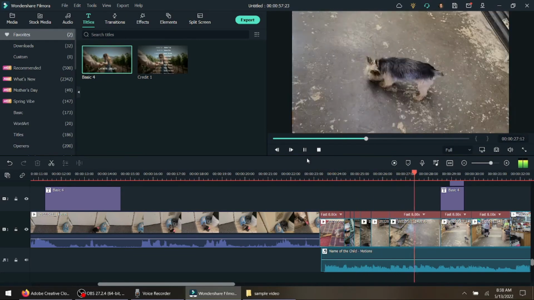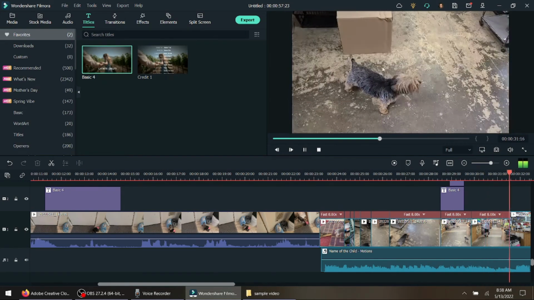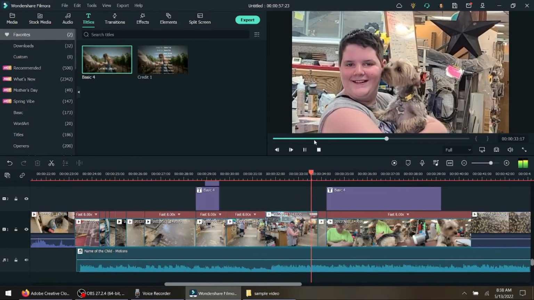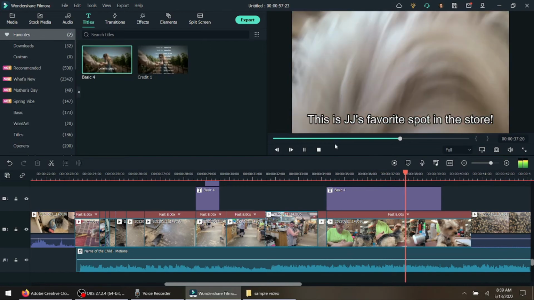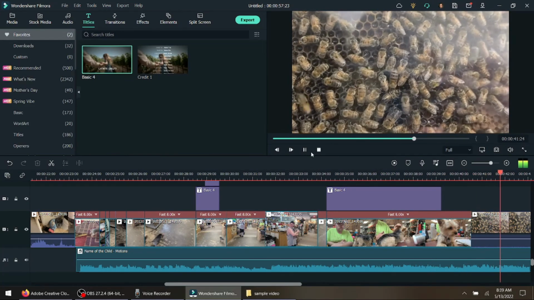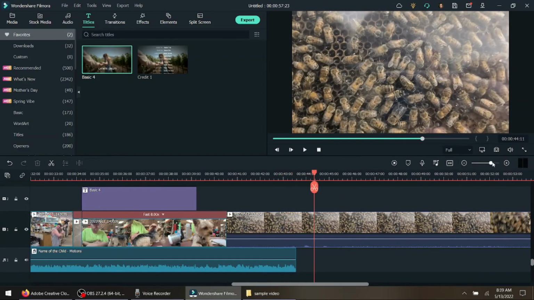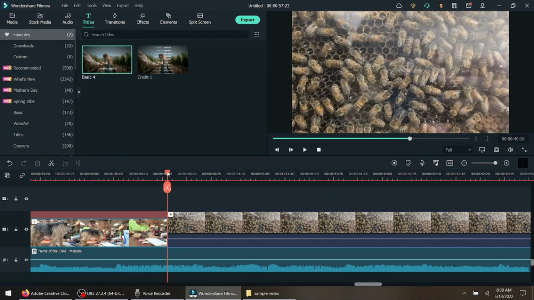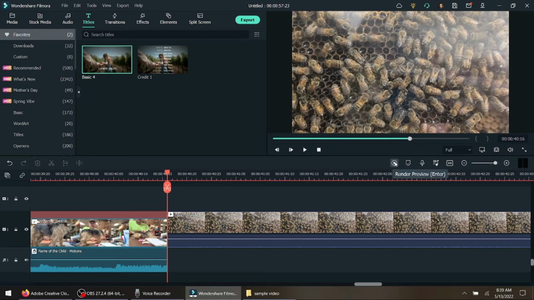Now, it looks choppy because the preview, which is up here, is much lower quality than the actual video will be. If you want it to look like it's going to look... Oh, I forgot I said I wasn't going to put the music behind the bees. Hang on. If you want it to look the normal quality that your actual video is going to be, you can click on this, which will render the preview, which will make it video quality.